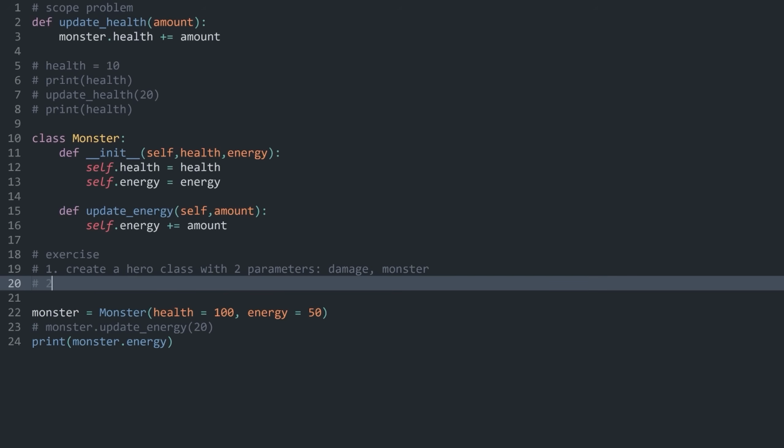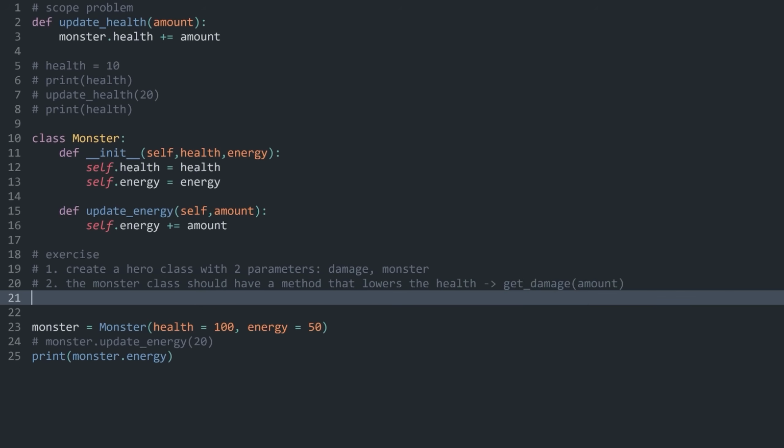Then second of all, the monster class should have a method that lowers the health. And I guess you can call it get damage, and this one should take an amount. And then this amount you would reduce from the health of the monster.